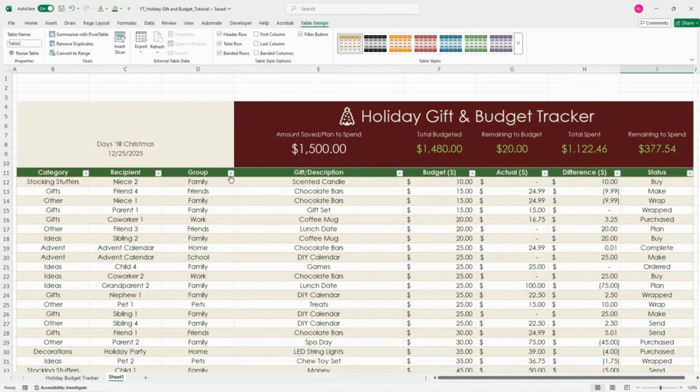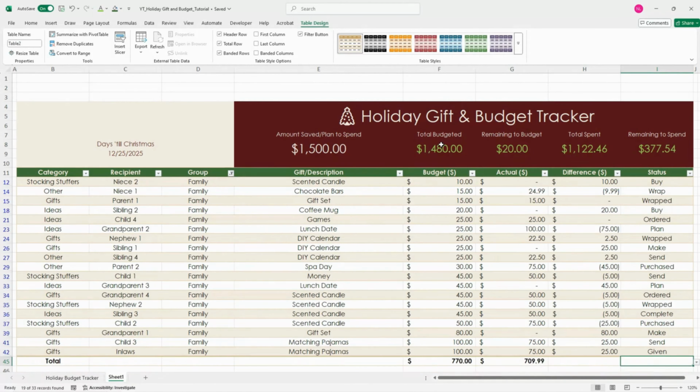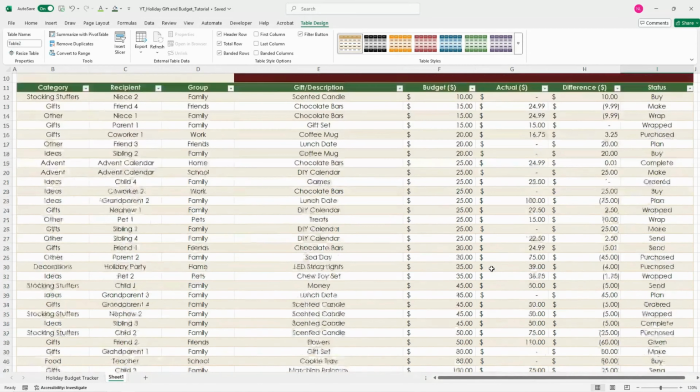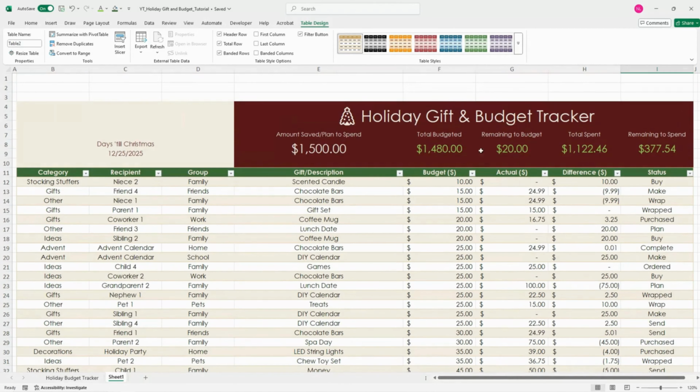But if I filter, you'll see these totals automatically adjust to only what's showing. So in this case, this is only a portion of my total budgeted amount. So if I go back and I select all, everything will appear again, and my two amounts are again matching my total budget and total spend amounts.